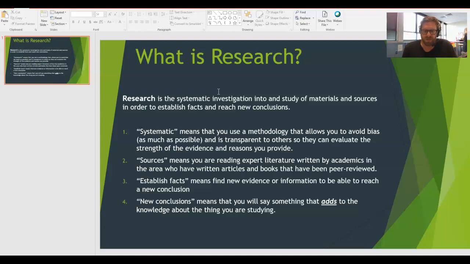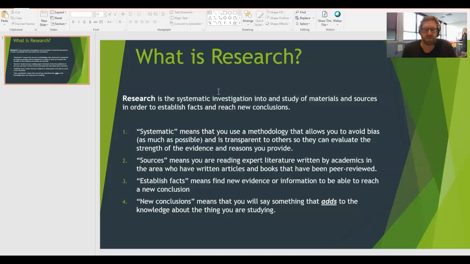Well, let's start off with sources. Sources simply means that you're reading articles and books and other sources that are written by experts in the field. Sometimes we get tricked into reading or thinking that someone is an expert when they're not. Okay, sometimes that happens in newspapers in particular. There'll be someone who will tell you what they think should or shouldn't be the case, or should or shouldn't be happening. But when you actually go and try to find out what expertise or knowledge that person has, they might not actually have any expertise or knowledge. They might just be a little bit opinionated on that topic.